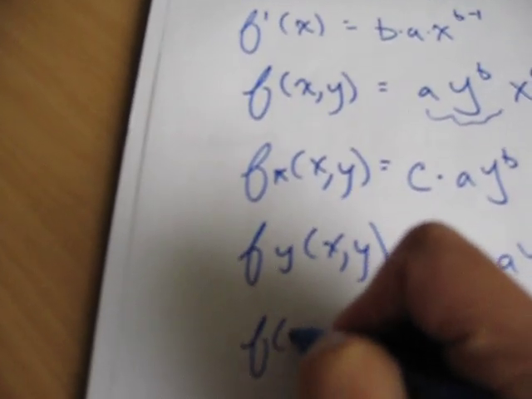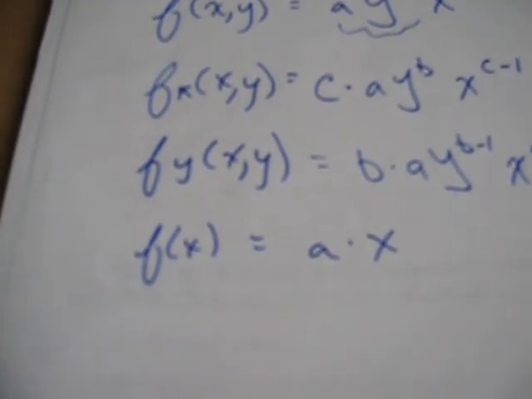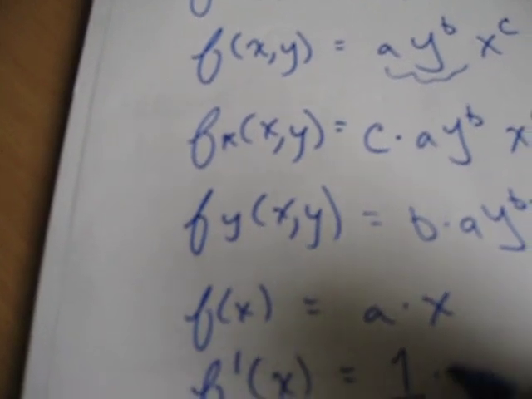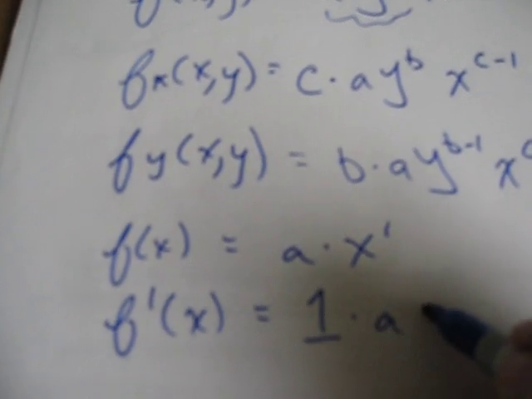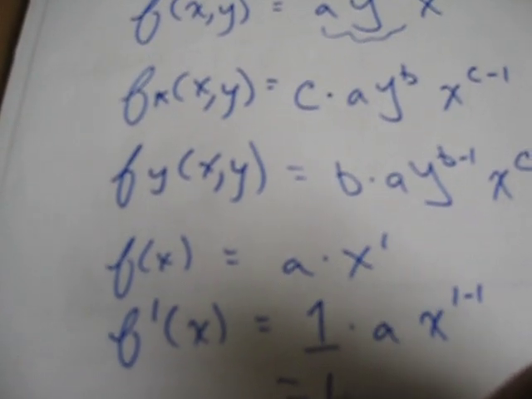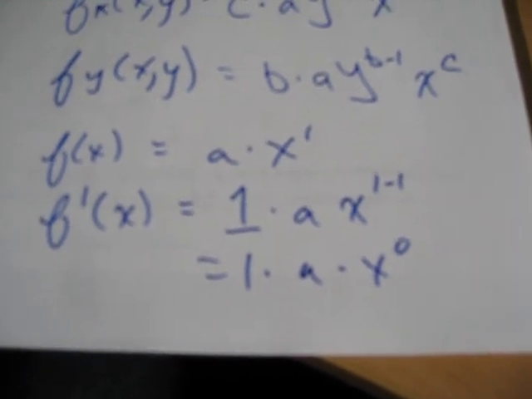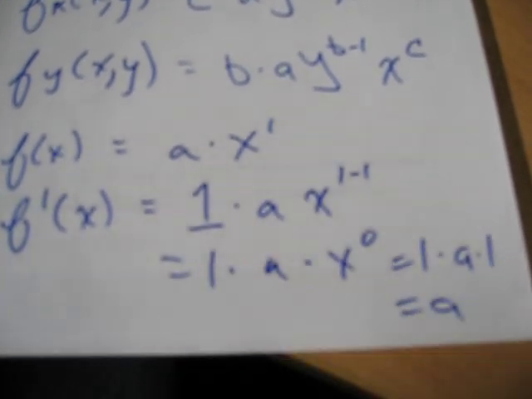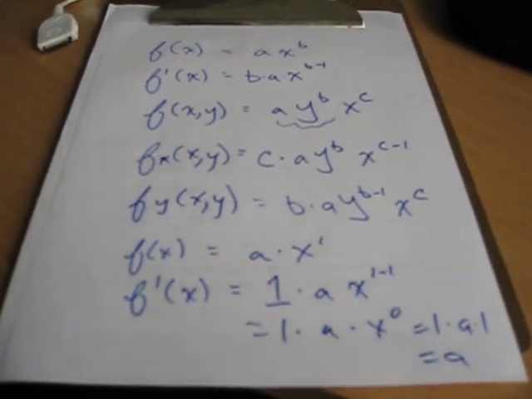Suppose you've got a function f of x equals a times x. So here the exponent on x is 1. Well, how do you take the derivative? f prime of x. You're dropping that exponent of 1 down in front. This is like a x to the 1 power times a x to the 1 minus 1. Well, this is 0. 1 times a x to the 0. Anything to the 0 power is just 1, so you've got 1 times a times 1, or just a. That is how you take derivatives. It's very simple, very similar, time and time again.